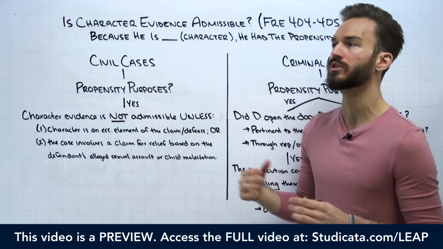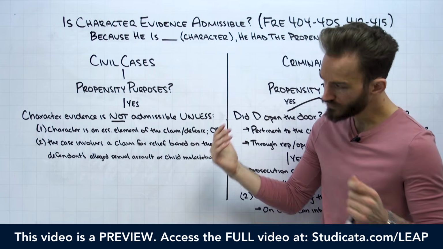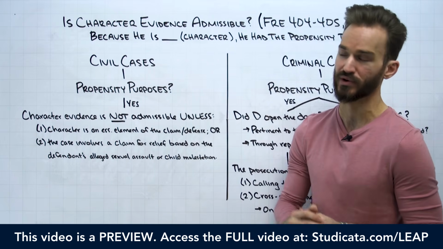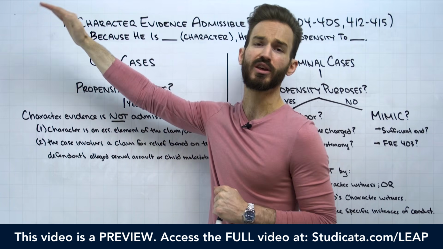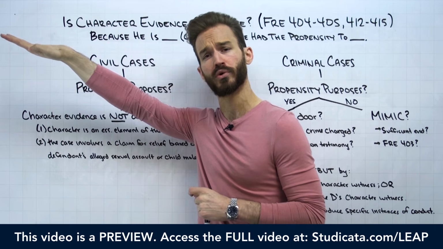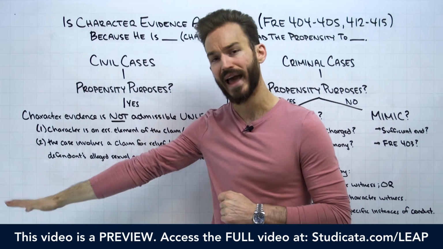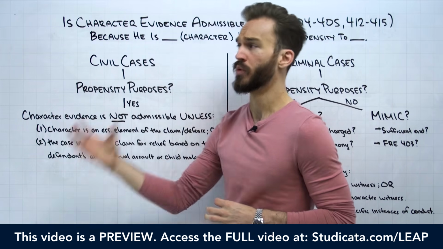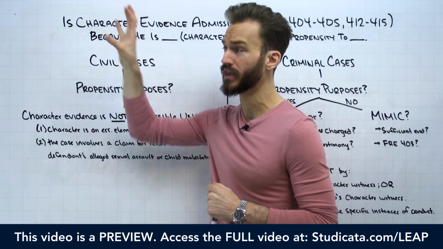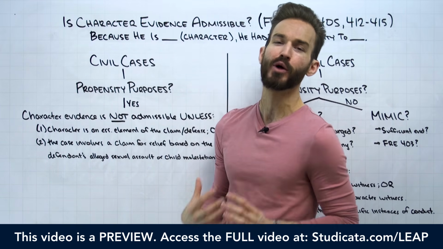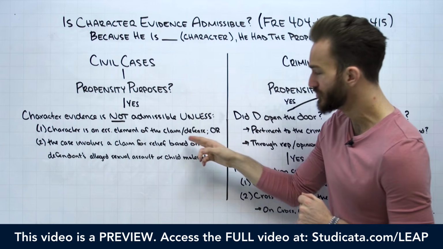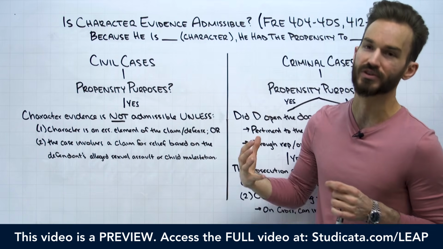So how is he going to show harm to his reputation? Well, he's going to call character witnesses. The plaintiff has to call a character witness to say, this is what his reputation in the community was before the defamatory statements, and this is what it is now after the defamatory statements. We have to put up character evidence to show that there was harm to his character, that there was harm to his reputation. It's an essential element of the claim or defense.